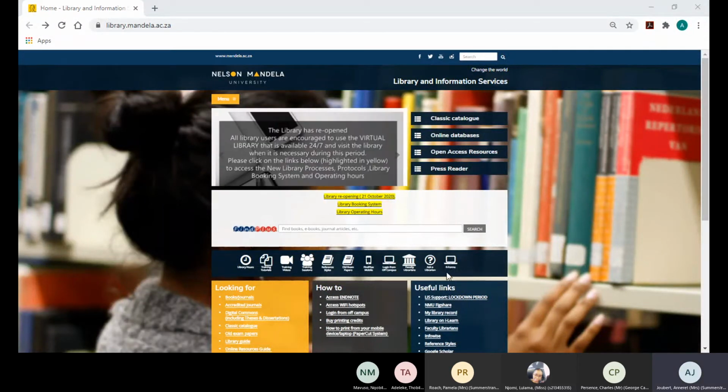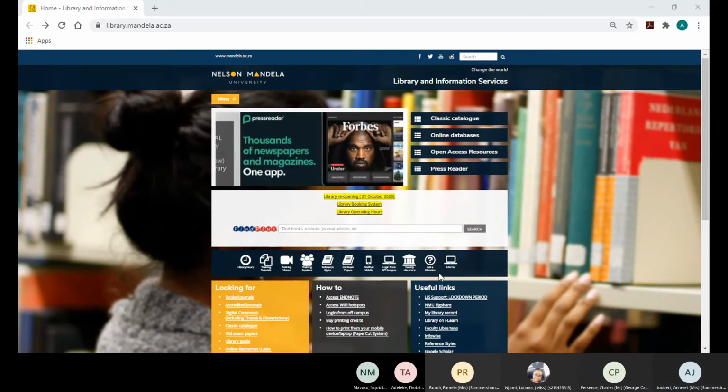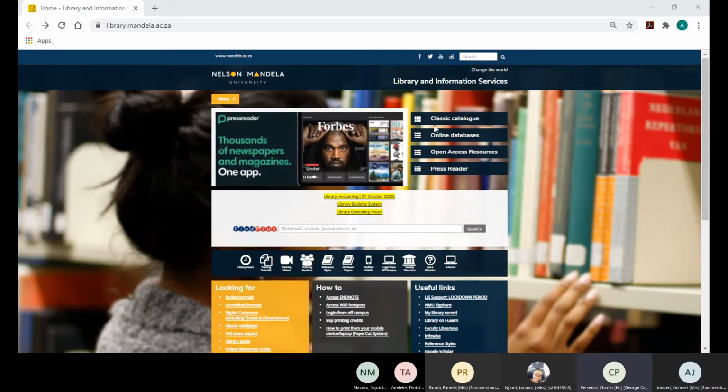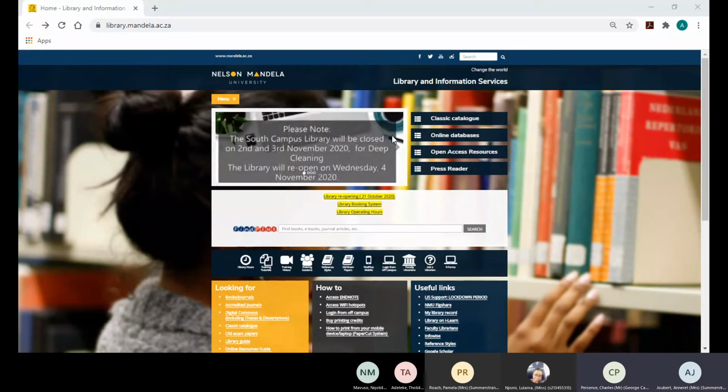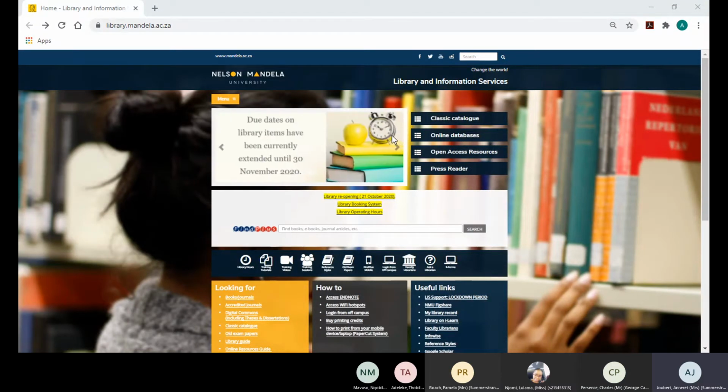Anyone that had the problem, can you see it now? Anyone else not able to see the library website?